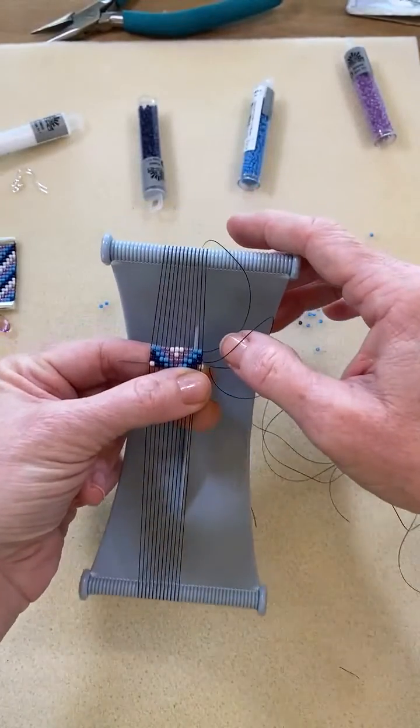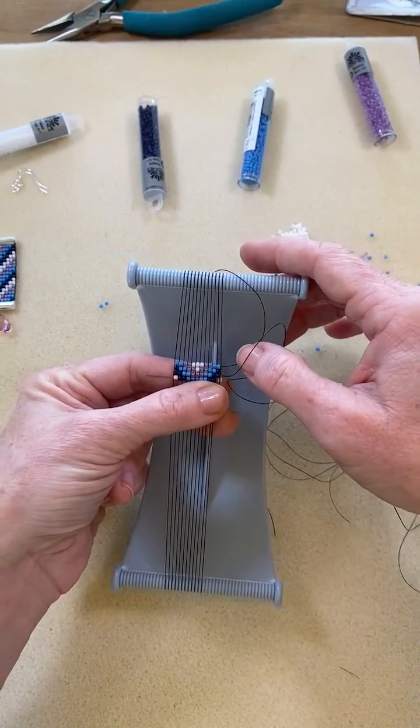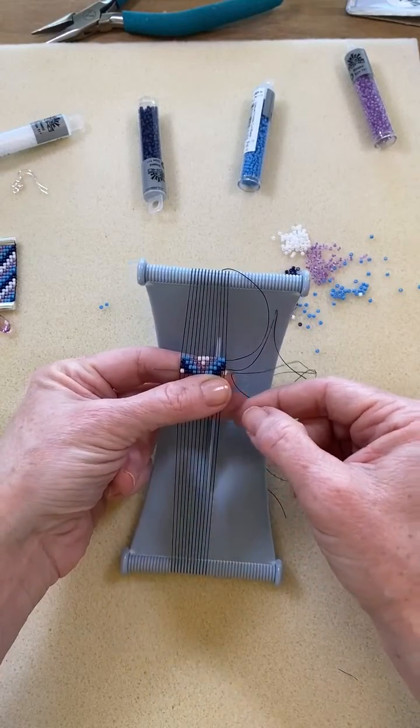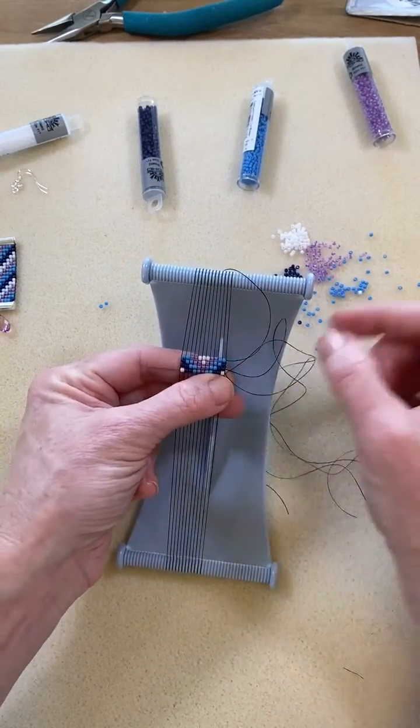Ooh, Robin, you made a ring. You're going to post it. Okay, I want to see that. Thank you.